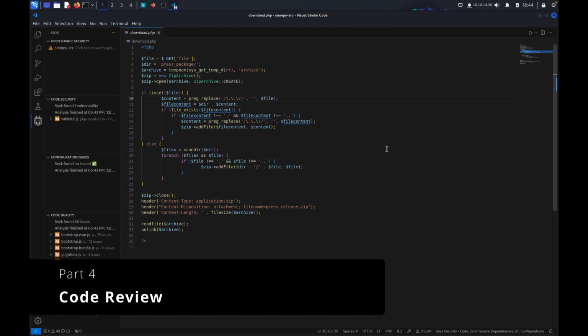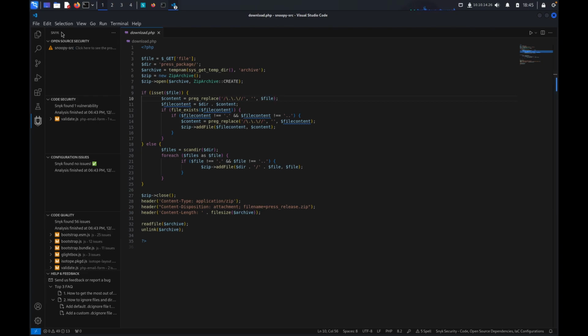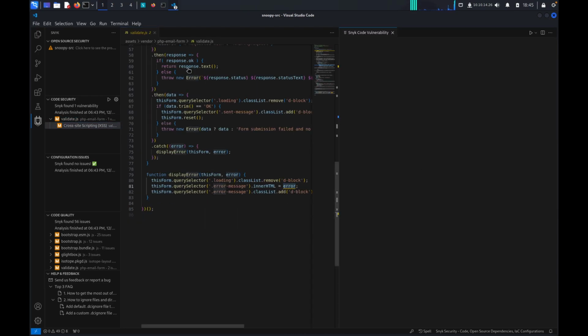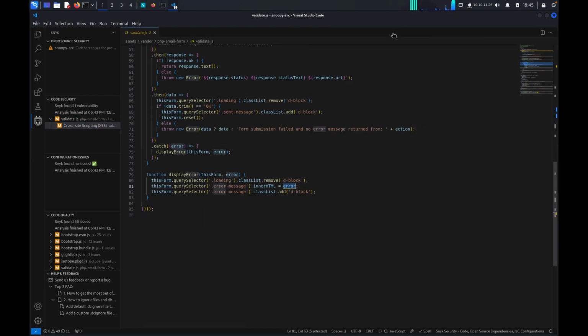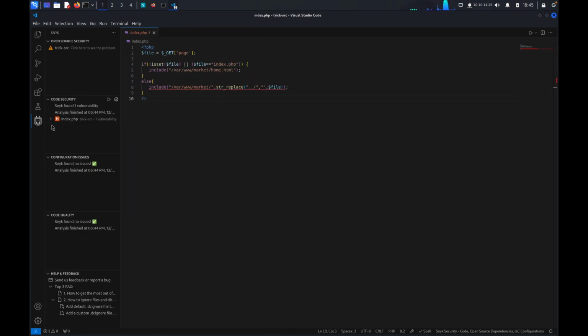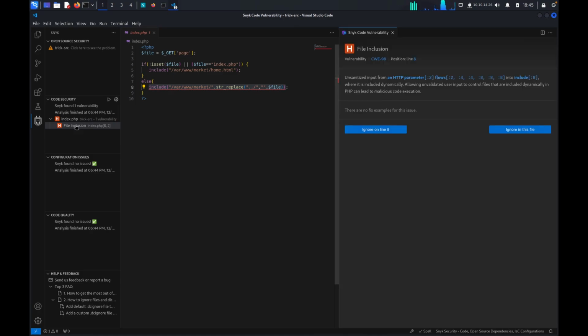Okay, moving on to the code review. Once again, I use Snyk Code Scanner to have a look for vulnerabilities automatically. And in this instance, this is the code from the first example. Code Security Scanner is finding a cross-site scripting vulnerability, but it isn't finding a directory traversal vulnerability. In the second example, however, we can see there is a high finding and it is seeing the file inclusion. I'm not sure exactly why it's finding it in the second example, but not the first.